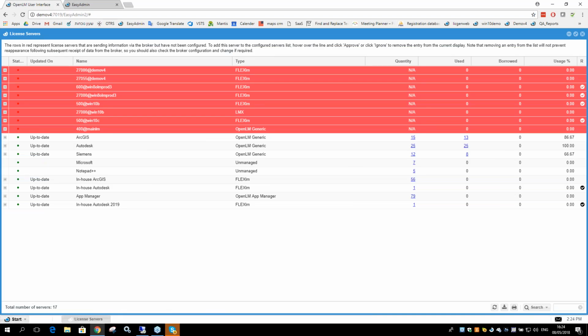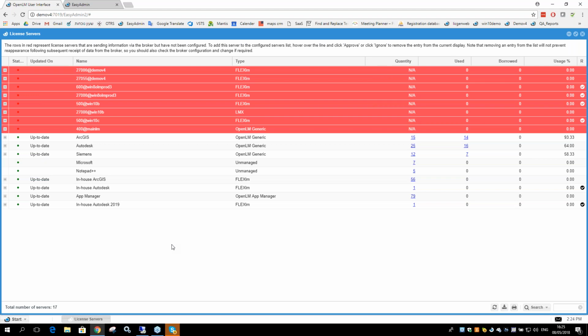Now I want to move on to the OpenLM extensions and show you a few extensions that OpenLM has and explain exactly how it helps you to have more managerial capabilities in OpenLM and also save money and increase your utilization as a result. So first of all, I just want to say OpenLM is an enterprise-ready application. What makes it an enterprise-ready application is a few extensions that we have.